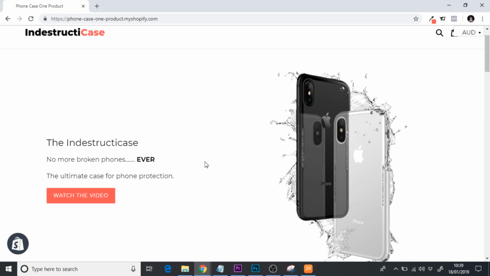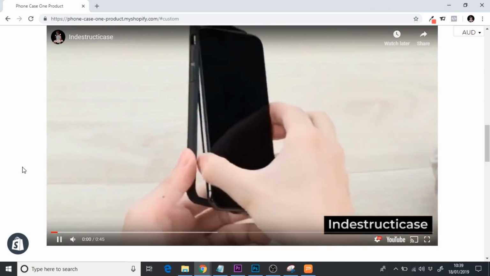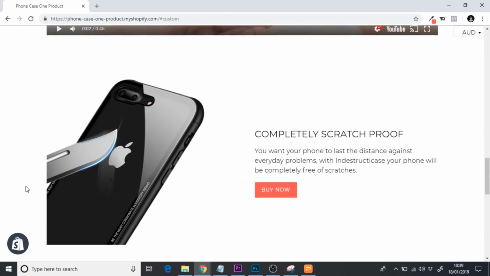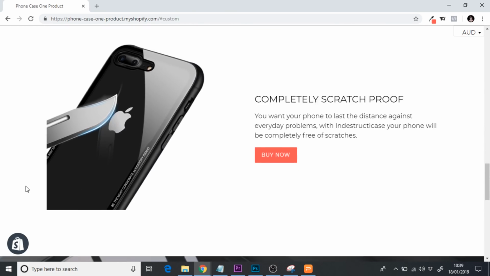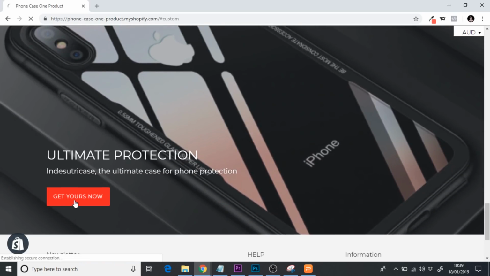And I'll be showing you how to add anchor links to your homepage so that somebody can click on it and it will bring them to another part of your site that will showcase the product in the perfect way, just like we have here with this product video. And then I will also be showing you how we can fully optimize the funnel to increase a customer's likelihood of going through to the product page and making a purchase.